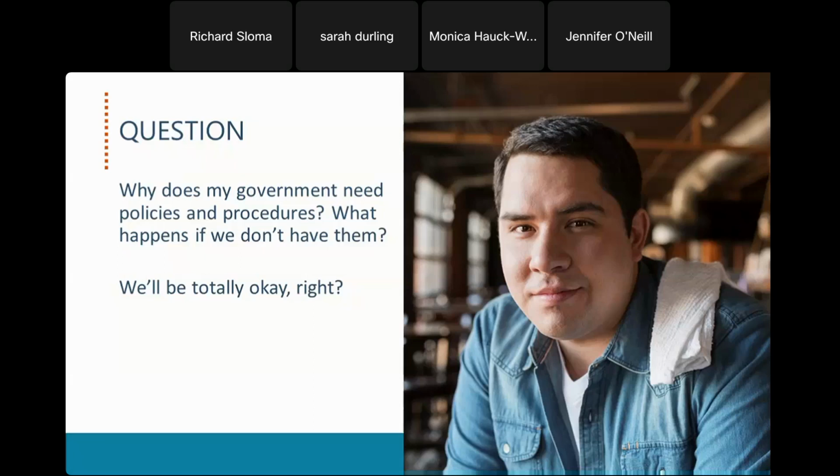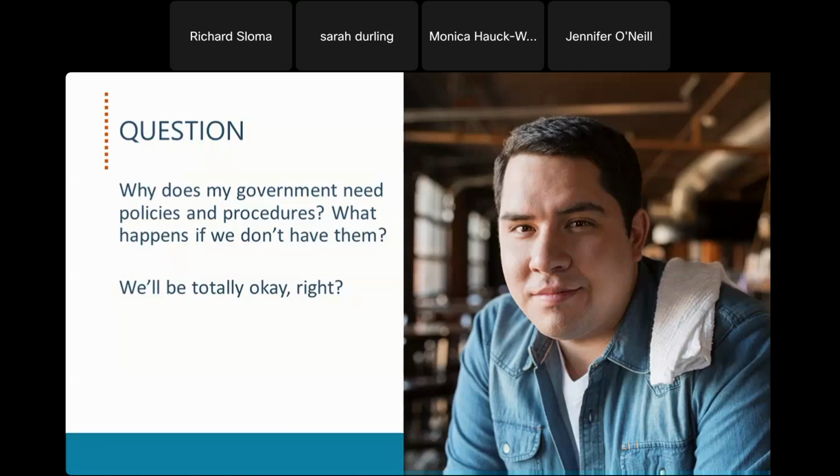Having defined procedures also ensures compliance with applicable laws and regulations. You're able to justify decisions you made regarding records and are able to point the public and the media to it as the reason, for example, when you destroy records in compliance with a retention schedule. You can also defend record keeping in court if you're required to explain how records were created and maintained.